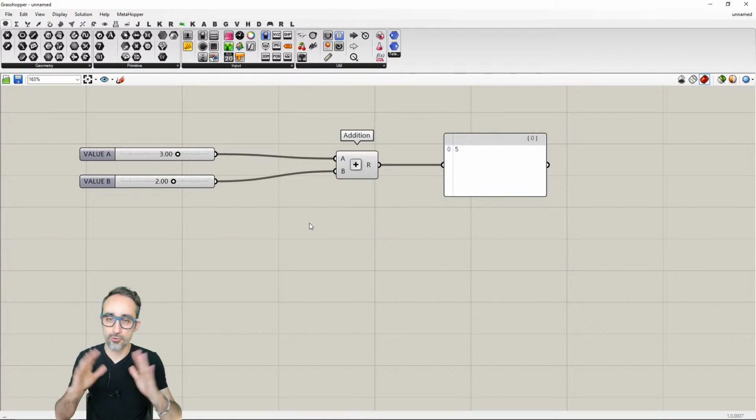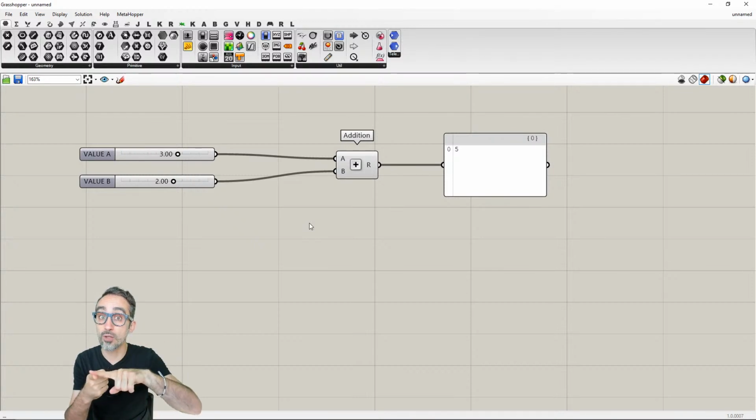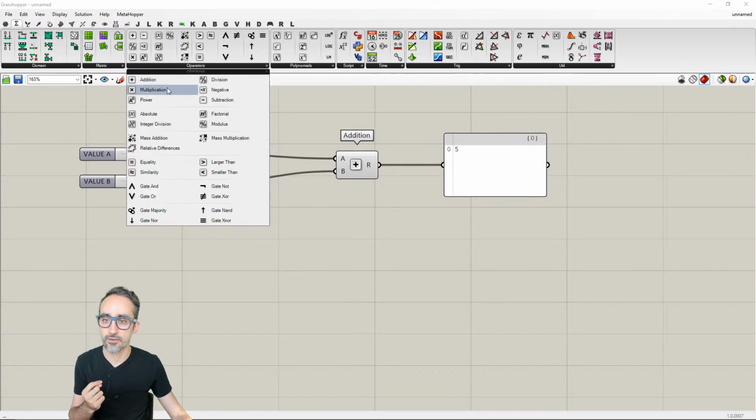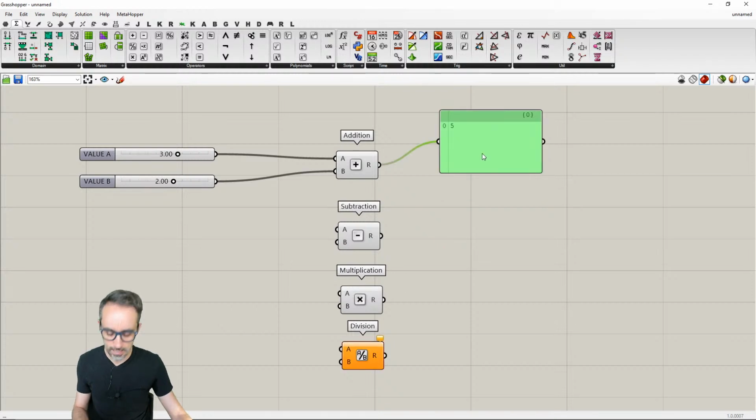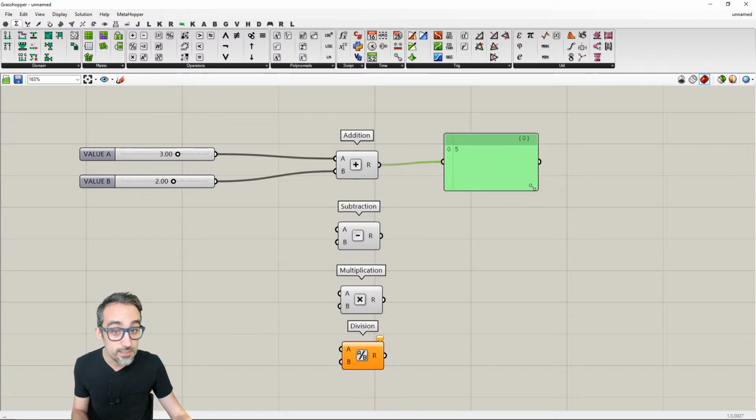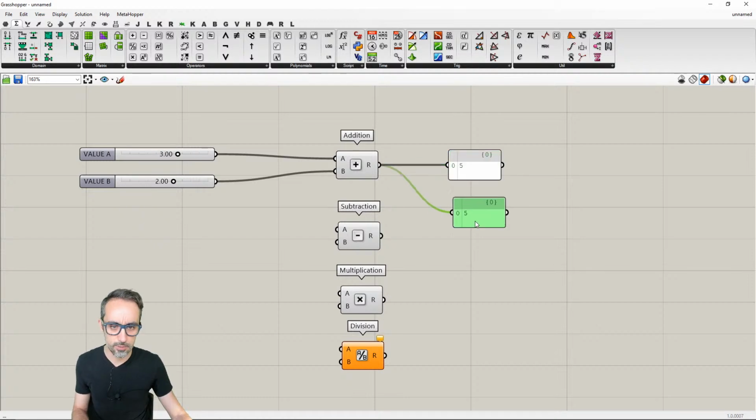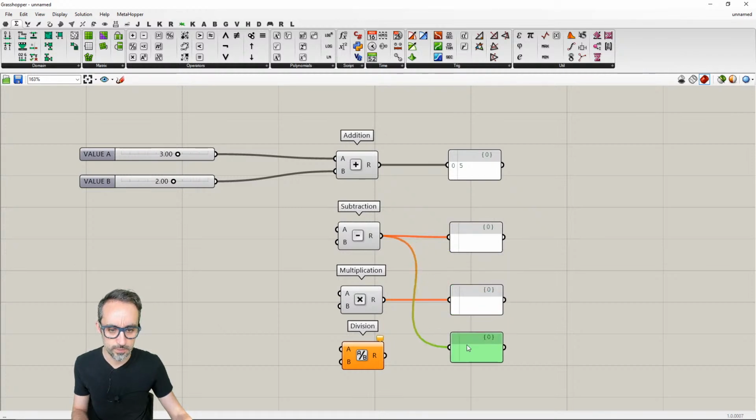Now, we have learned how to do basic simple addition of two values, and we have the value of A and B that we have added together. So what if we wanted to take A and B and also subtract them, multiply them, divide them, and elevate one to the power of the other one? We saw that we have all those components here, right? So we have, for example, subtraction that I can drag and drop here. We have multiplication that I can drag and drop here, and we have division that I can drag and drop here, and I can start plugging in. I can change the size of this panel a little bit, and I can start plugging in here this one and this one to see the results, and this one.